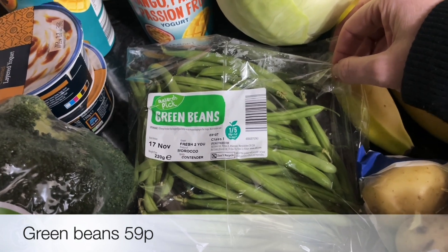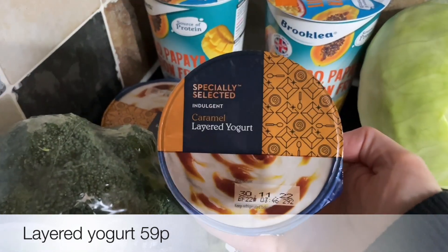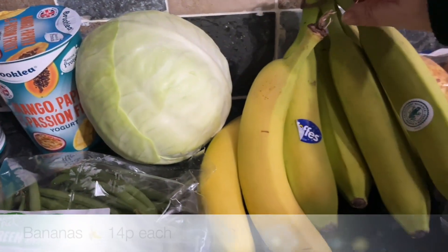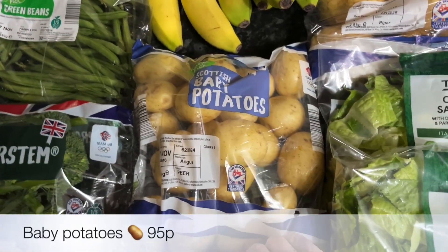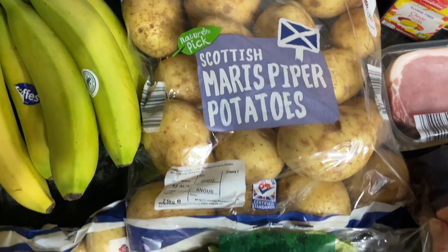And then a massive bag of green beans — these are great value, I haven't seen them before so I hope they're new. A couple of big pots of yogurt and a couple of these layered yogurts, although we still have yogurts left from last week so trying to get through them. A white cabbage — I love white cabbage with a wee bit of butter, it's just lovely. Some bananas, some baby potatoes, and then a big bag of our usual potatoes as well.